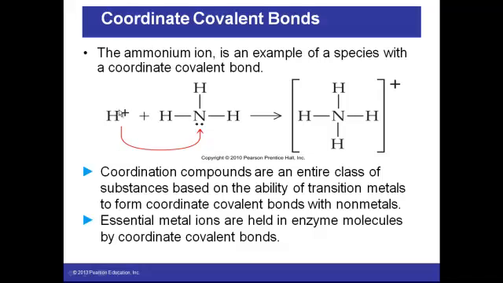And so this positive charge, this proton, gets very attracted to the electrons that are floating in this orbital by the nitrogen. And so this hydrogen will come over and it will sit on top of these electrons because it's attracted to it. And so this forms a coordinate covalent bond with the nitrogen. But because it doesn't bring any electrons into the bond, it only brings a proton in, there is a net positive charge on this entire molecule. There's one more proton present than there are electrons.